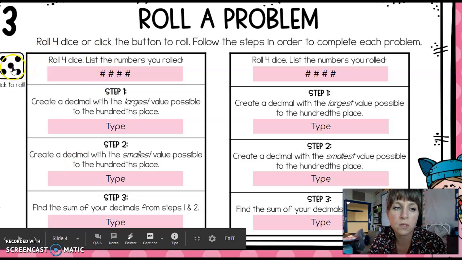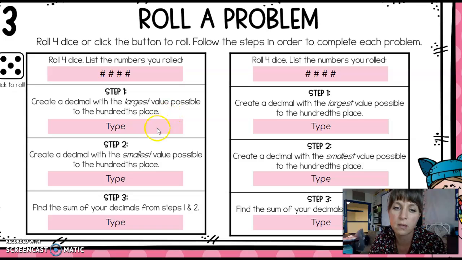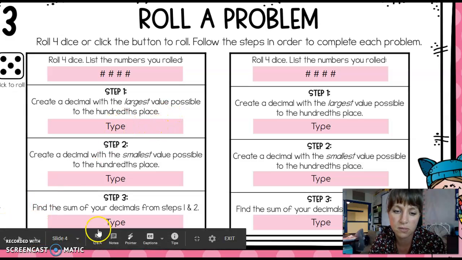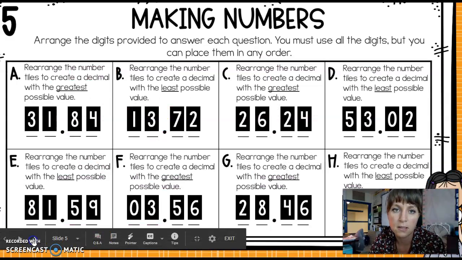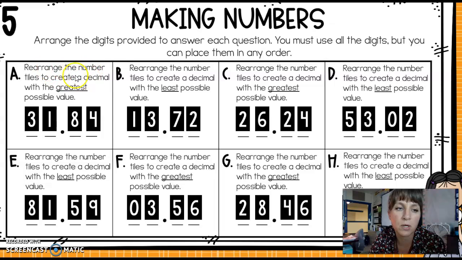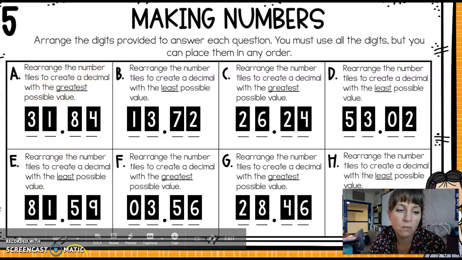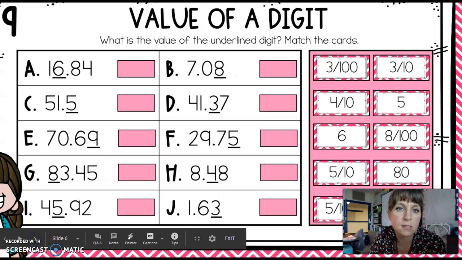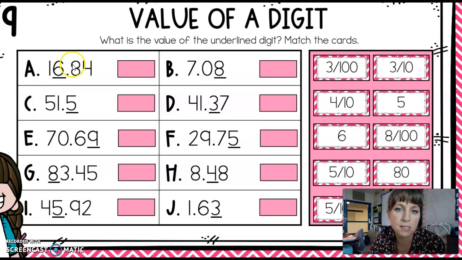This next one is where you can click and roll and create numbers, and then it tells you to create numbers using place values, so you have to read and answer. The next one is moving your digits around to create the expression that they're asking you for. So you're clicking and moving around the digits. This one is you telling me the value of the digits that are here.